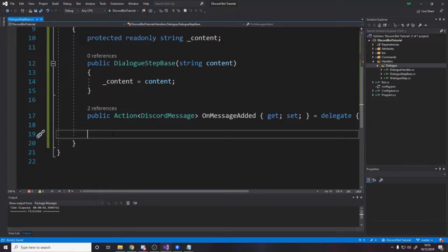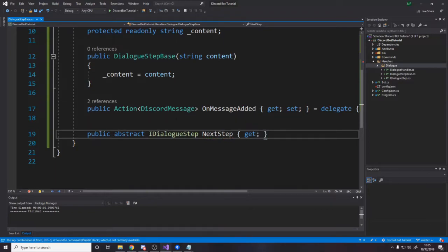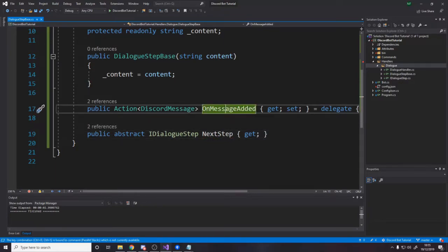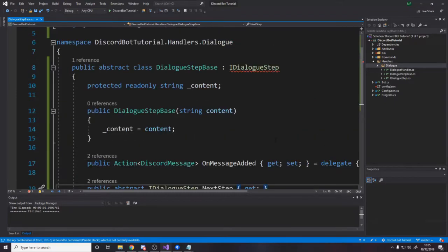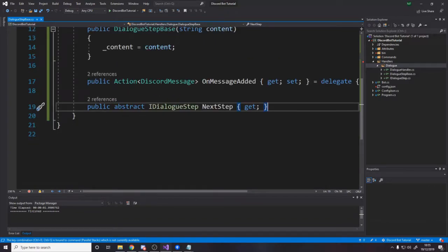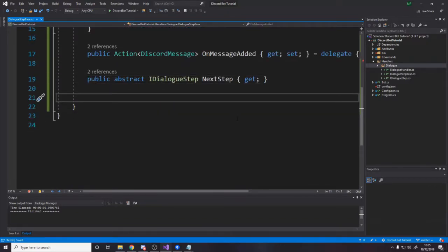So there's our event. And we're going to have a public abstract I dialog step. We're making it abstract because it's not up to us to actually decide how to get it. For example, the event isn't abstract because we handle that completely. All the implementations will just use an event like this. Whereas getting a dialog step will be different based on the steps. To make this interface happy, we have to at least make it abstract. We need to say what we're doing with it, okay?